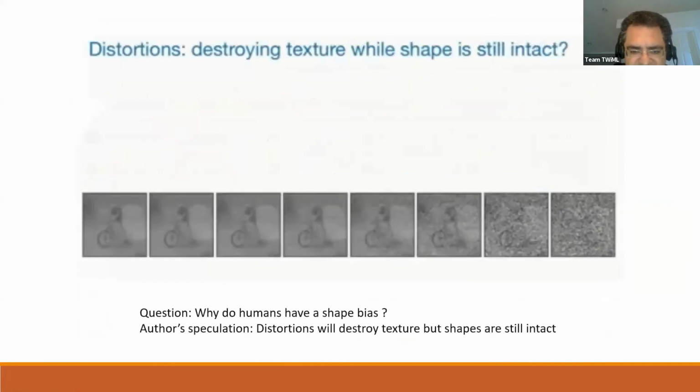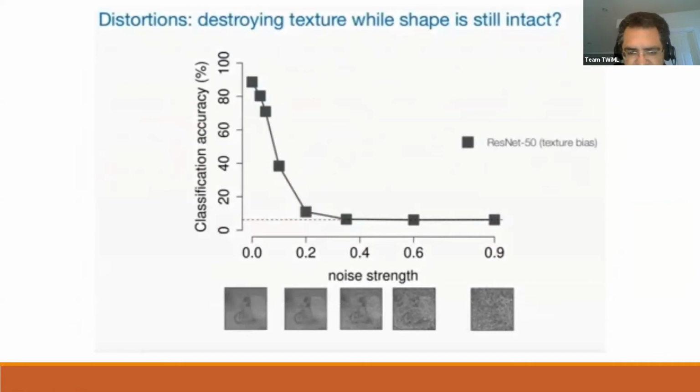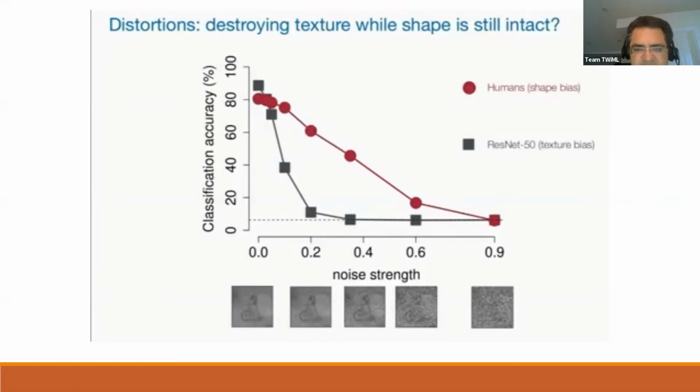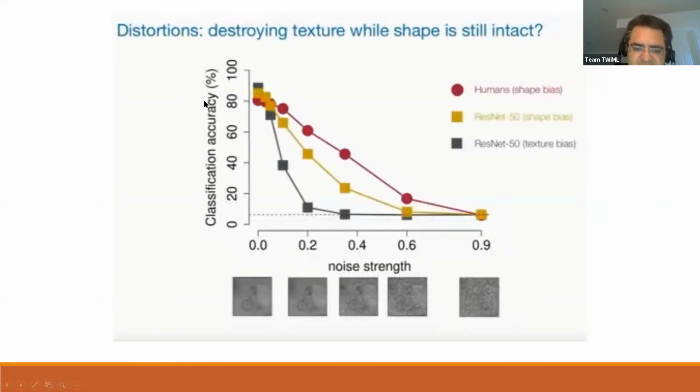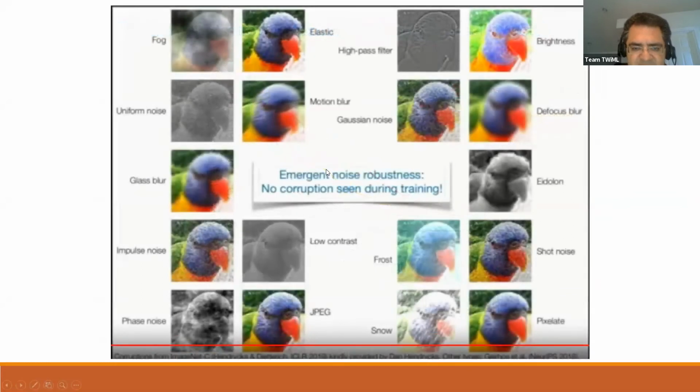Okay, that's the benefits of shape bias, and the last thing we discussed was distortions. If you add noise, humans are still pretty good, and the ResNet 50 trained on the new data set gets a little better. This is one part I didn't fully understand. In the paper, he says they didn't give it images with a lot of noise, but it was still able to be more robust to different types of noise. But the image here wasn't too helpful to me, so this is something I'll try to figure out.